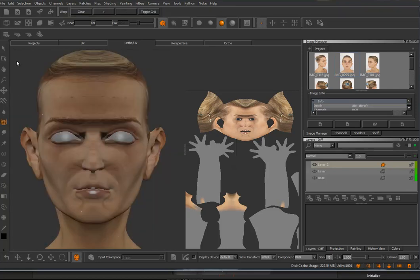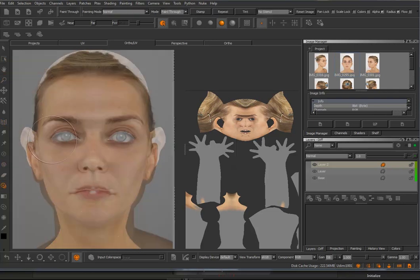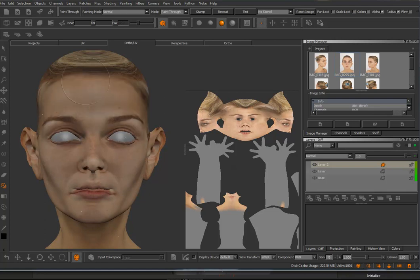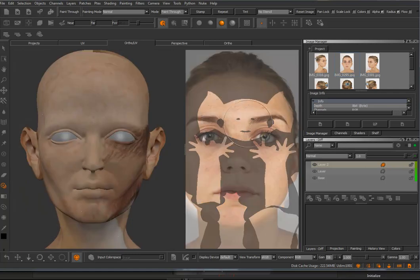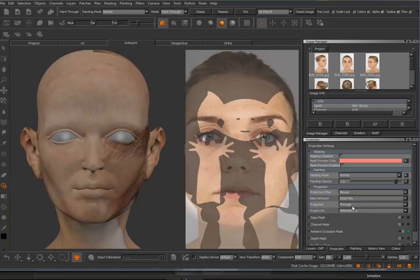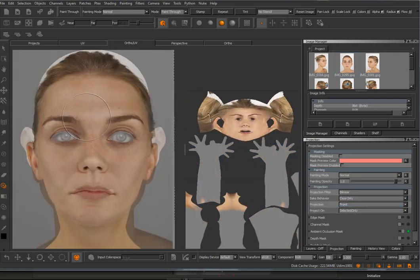But this should be pretty good. And I might pull up my lattice again. Oh, and I can't do the lattice because I haven't actually rubbed them on. So I'm going to go about here, and everything's set up. Okay, great. And I'll rub this on. Now when I'm texturing it, I can see I've got a few problems. I can see over here it's going in and putting it through on both sides. So I go back here, change that to front. Okay, so it only does the front.